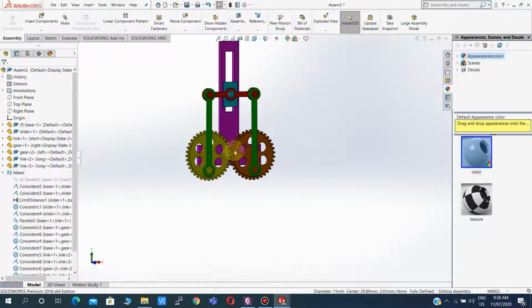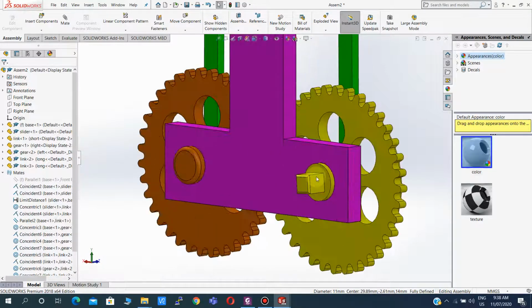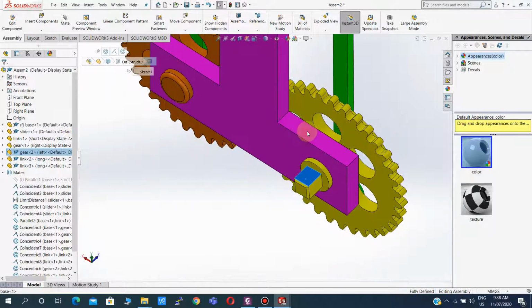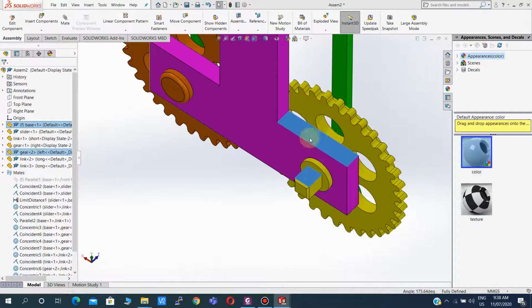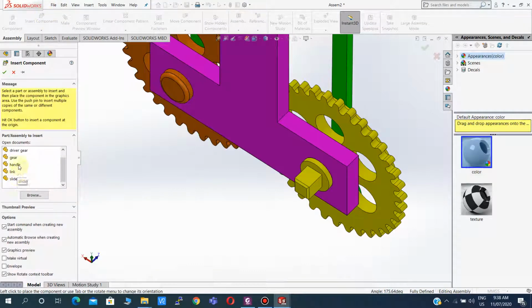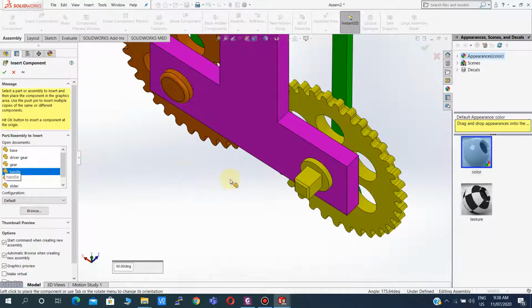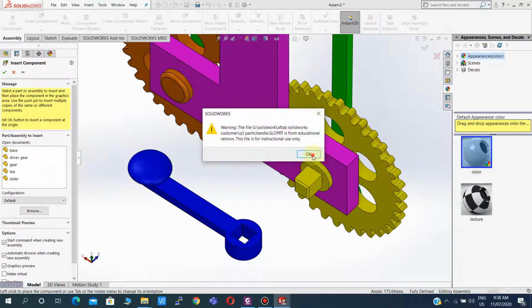Okay, see, now we have to move it by using the handle. First of all, for time being we make it parallel to this. After that we will remove this relation. Okay, now go to the insert component. Okay, go to the handle, select handle and insert handle as well.